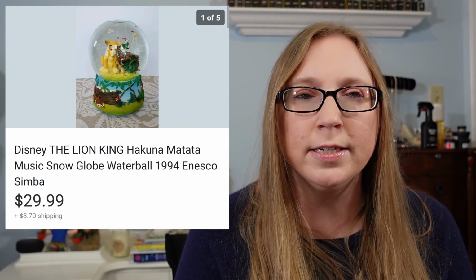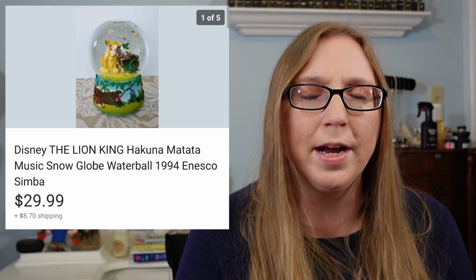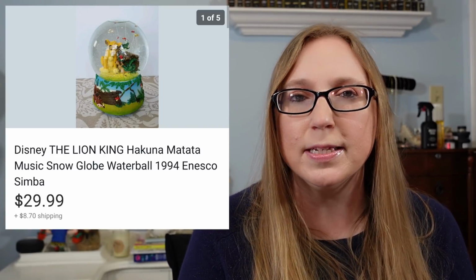$29.99. I had also gotten another Disney snow globe from the same person at the yard sale, but when I got home and was looking it over to list it, there was a piece broken off. So I haven't listed it yet. I'm always on the fence about listing things that have damage. Some people don't mind, obviously, as long as you disclose, but there's always that part of me that feels like, especially if someone doesn't read the description closely enough and wants to send it back, and then God knows if they package it a little wrong and it comes back completely busted, it's a whole shenanigans.